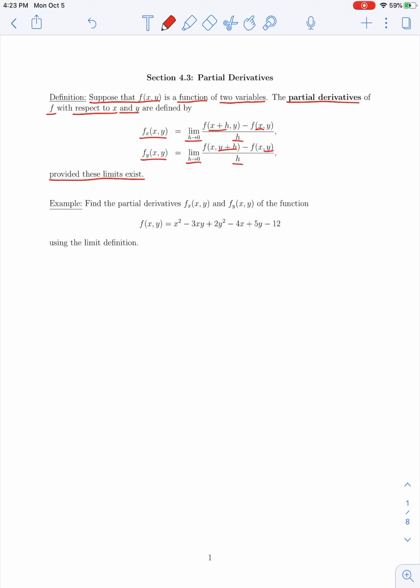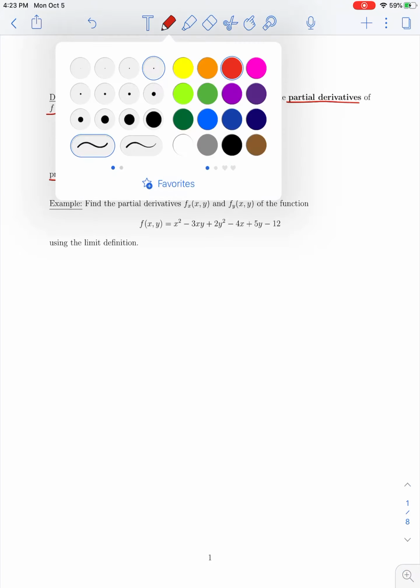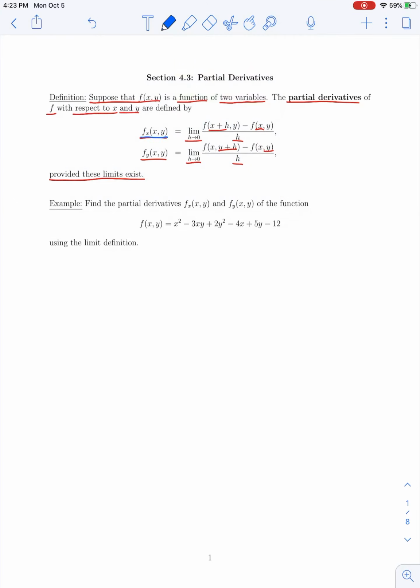So what exactly are we measuring here? What do these partial derivatives represent? Well, just like derivatives of single variable functions, they represent rates of change or instantaneous rates of change of the value of a function at a particular point, as we're making a change either in the variable x only or a change in the variable y only. So these partial derivatives will give us how quickly our function is changing if we make a change in the variable x or if we make a change in the variable y. What is the corresponding rate at which the values of our function change?